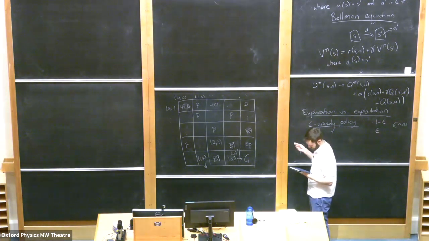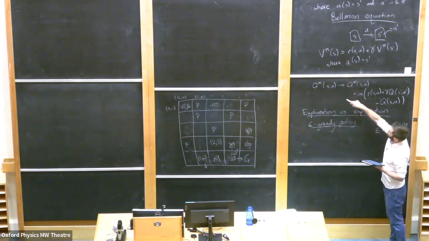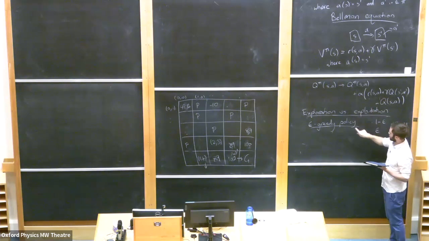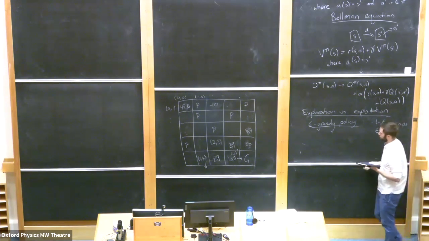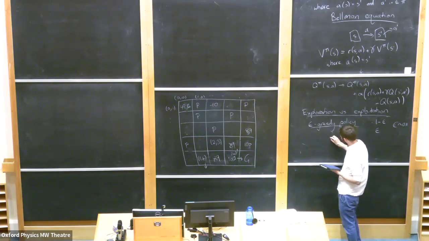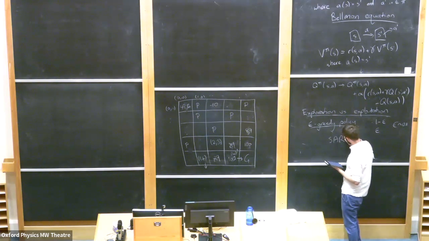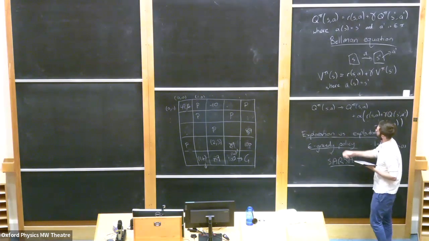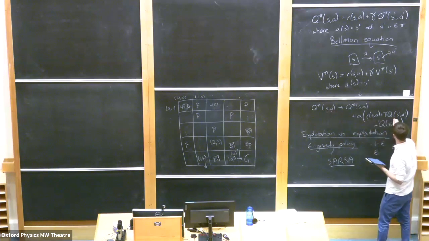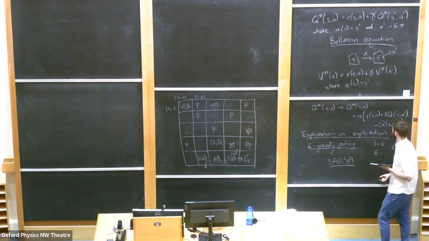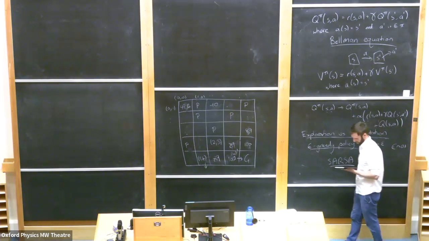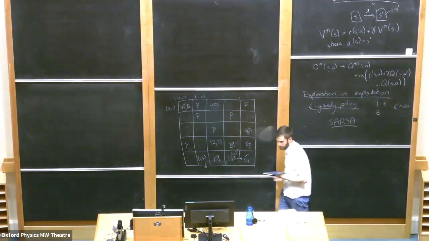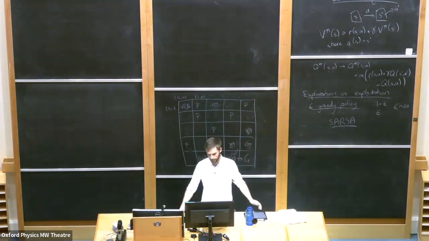Okay. So if you do this, if you walk around and update your Q function with a little learning rate, and in particular the way you explore is with an epsilon greedy policy, this is maybe one of the simplest reinforcement learning algorithms, and it's called the SARSA algorithm, which is an acronym because the information you need is state, action, reward, state, action. SARSA. So let's have a look at actually implementing this for our grid world problem.